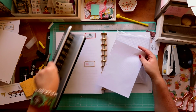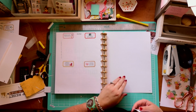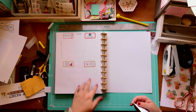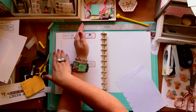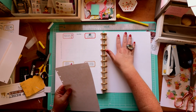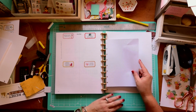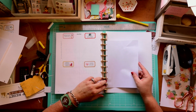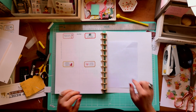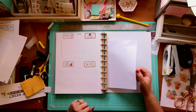And we're looking at it right now. Something like this. So you could add a full sheet to your pages, so you can do a whole list down like 2 spots. You could do 2 lists, one on either side if you had a lot of listing to do. You could make a single page and just add 1 list to it because you really love creating that way. Or you could add the smaller, this is like an A5 size sheet, and you could just make a list on your little single page like this if you wanted to.